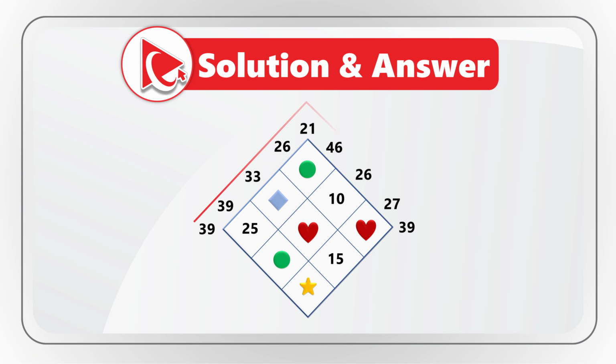The numbers on the outside represent the sum of all the numbers in the rows. So for example, if we take the first row with circle, 10, and heart, the sum of these values should be 26. But unfortunately, we can't use this row to do the calculations because there are 2 variables, circle and heart, which are unknown. So instead, let's focus on the middle horizontal row, which has values 25 and 2 hearts.